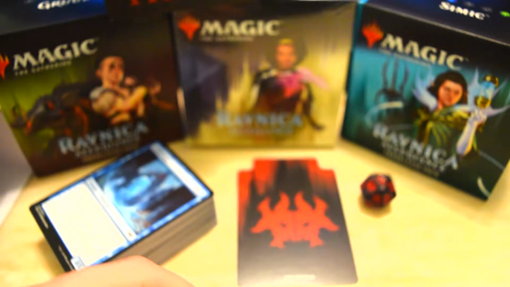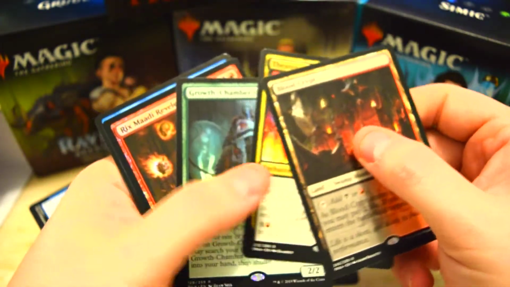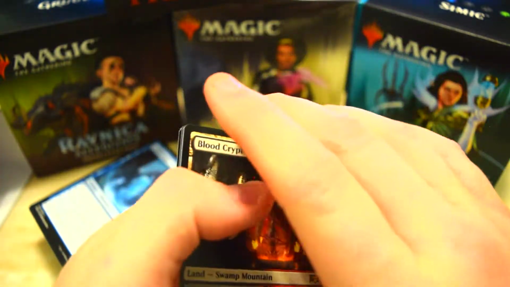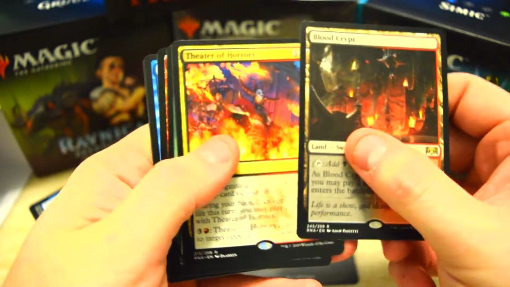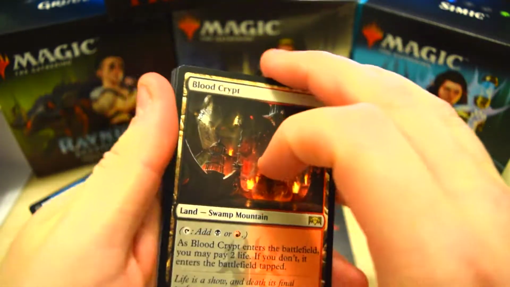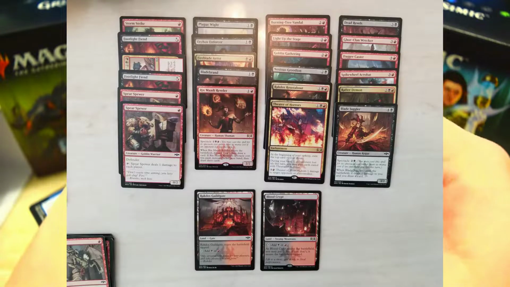So I think what I'm going to do is do what I did last time and see what kind of constructed deck I build with all these cards that I got this time, and let me know what you guys think of what I did and how I did with the build. And yeah, I'll throw it up on screen.